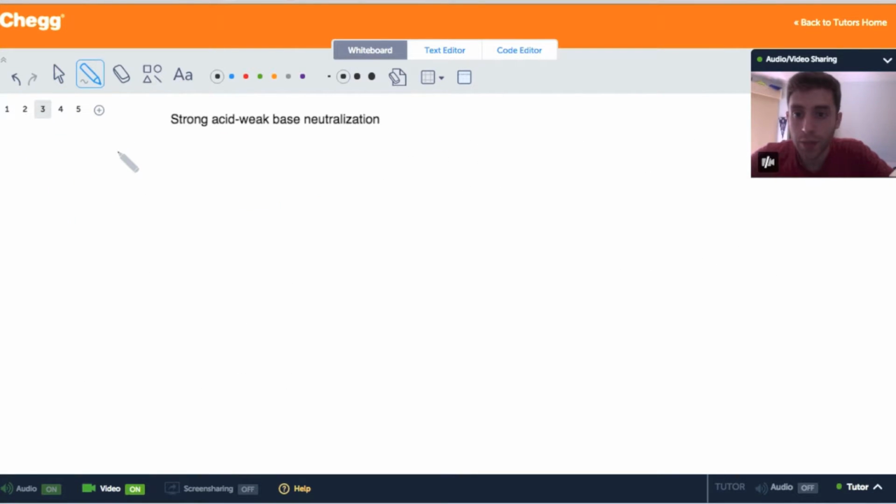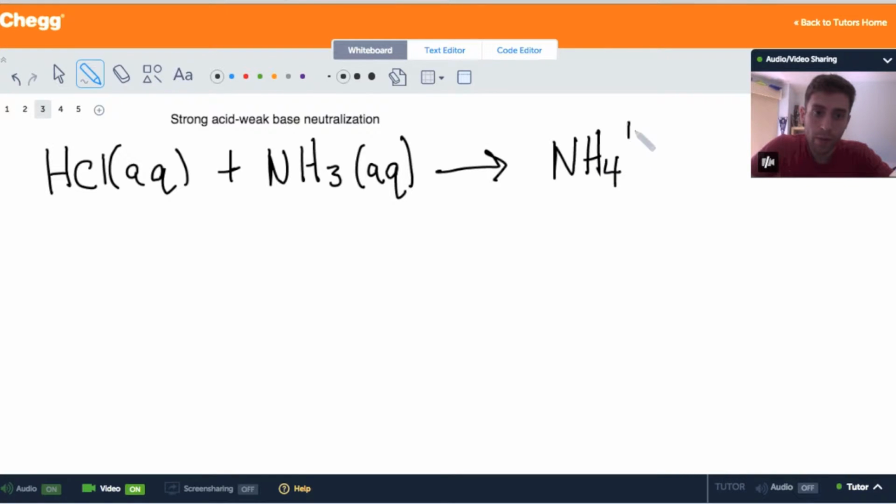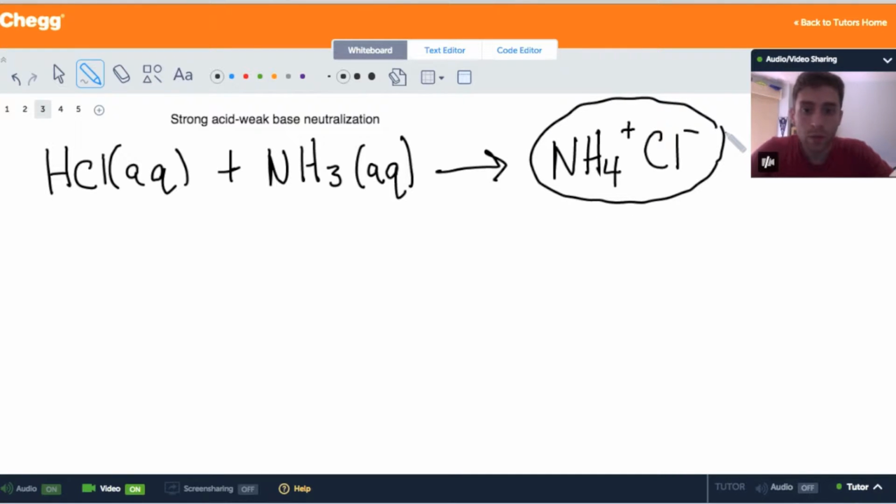So now let's look at the neutralization of a strong acid and a weak base. So let's use hydrochloric acid, and a weak base is ammonia. Now, you probably don't see that this would form water, but water is formed because it is a neutralization reaction, but we only really care about the salt. So here ammonia is going to grab a hydrogen ion from HCl, which leaves NH4+ and Cl-. This is your salt, ammonium chloride. So they often ask here, what is the pH of this salt?